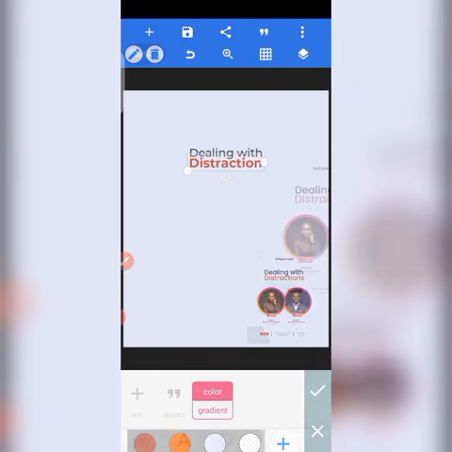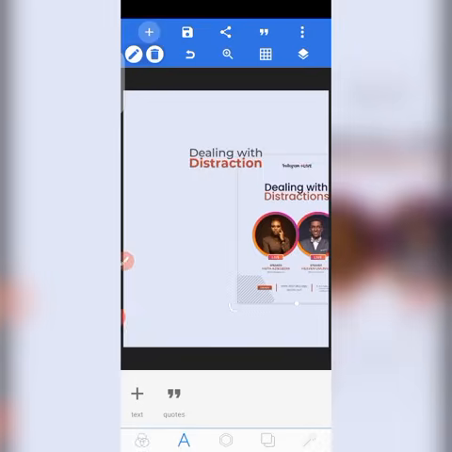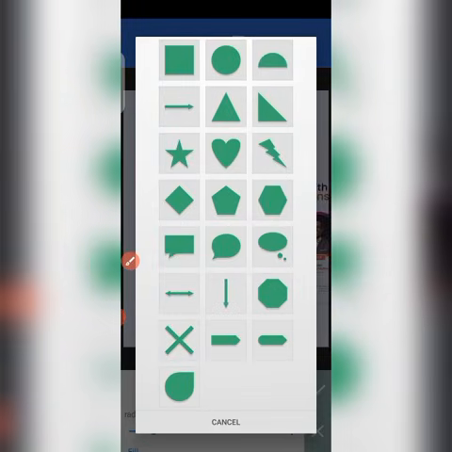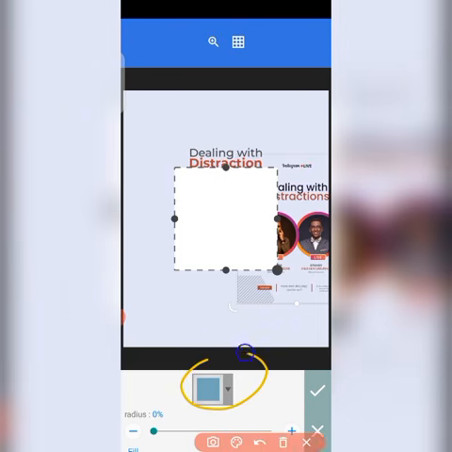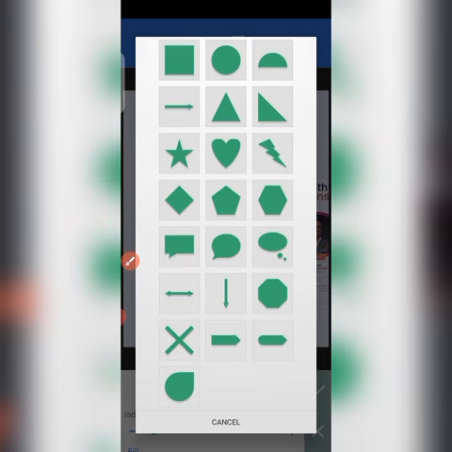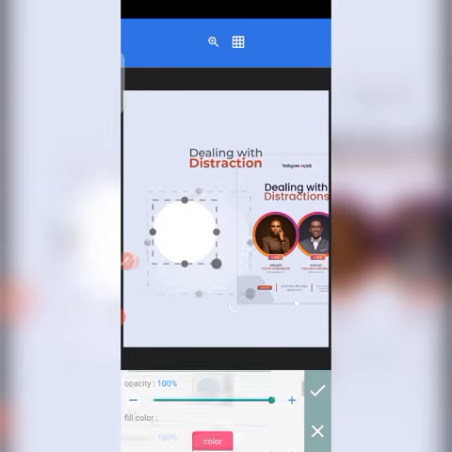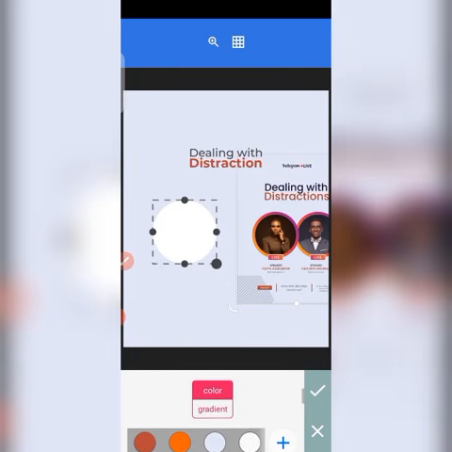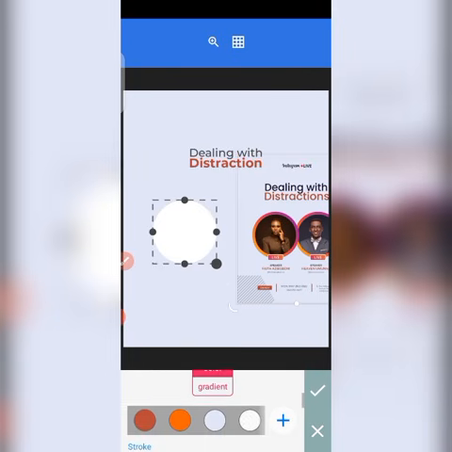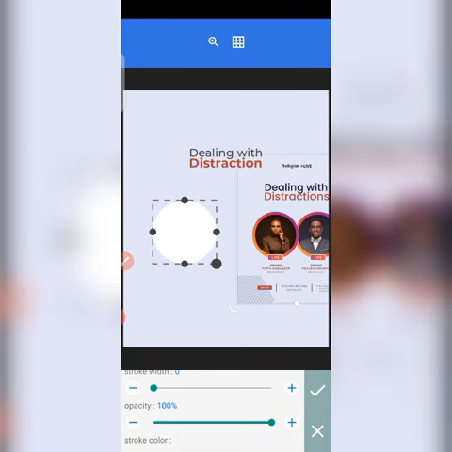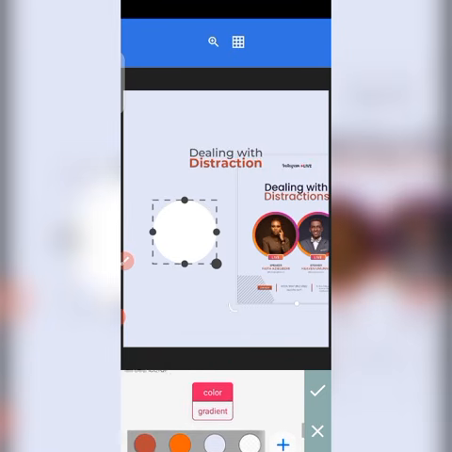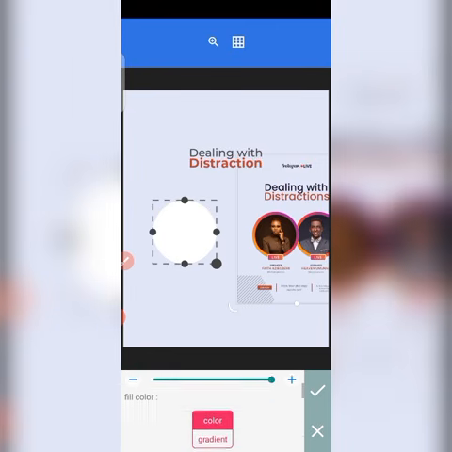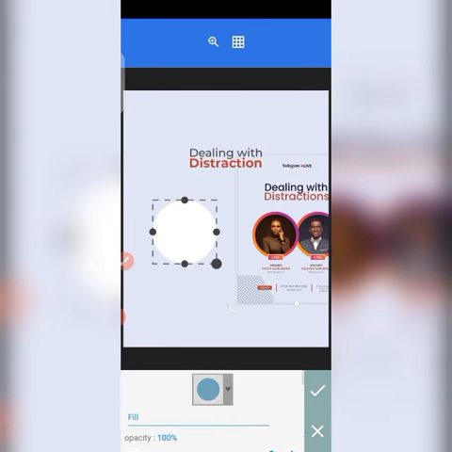You can also bring shapes. So click on this shape here, and then after clicking this, you click this space as well, so you can see different shapes. So click this circle and leave this page. You can work on everything here. You see color, you can change the color, gradient, you can add stroke, and of course blur radius. So that's it.